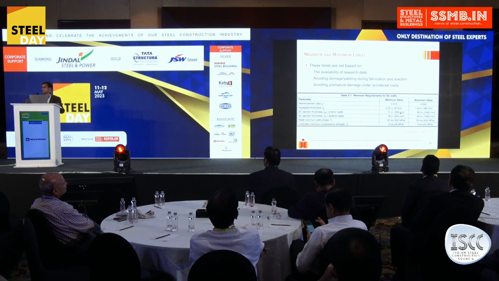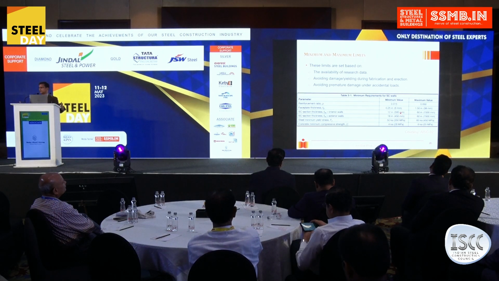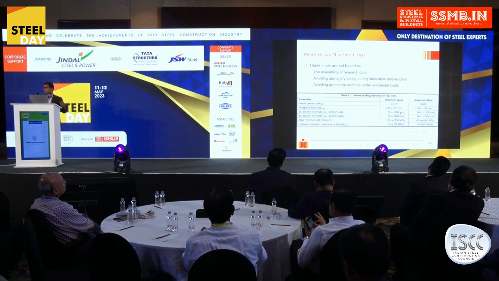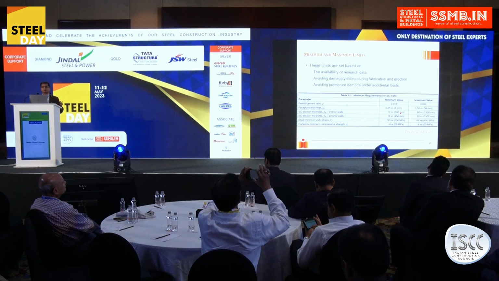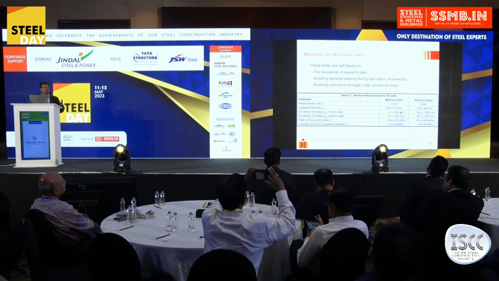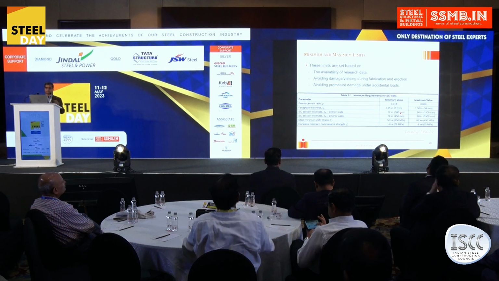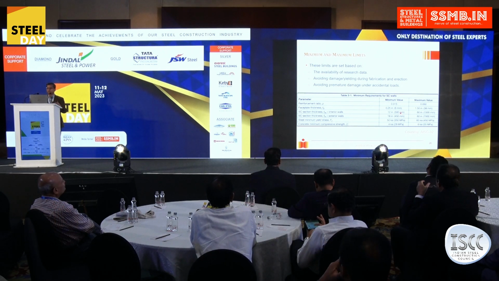So they have come up with different levels of minimum and maximum amount of reinforcement, that is the cross-section area of the plate, for example, in comparison to the total cross-section area of the wall. There are some requirements on how thick the wall can be, how thin the wall can be, likewise. So most of these are basically governed by whatever test data or research data was available. In addition to that, it was also governed by certain types of failures, because while erecting, there should not be some kind of failure and so on. So all those things they considered, and came up with these limits.